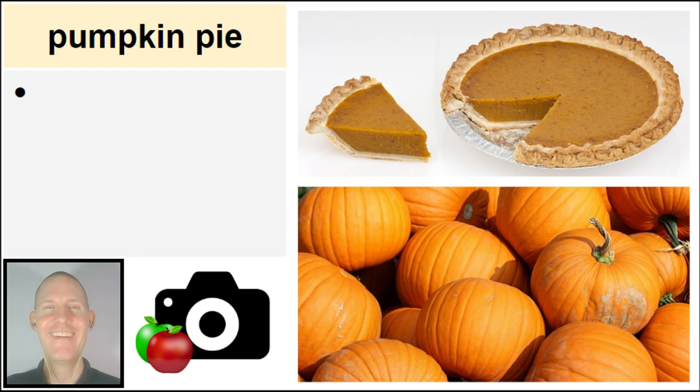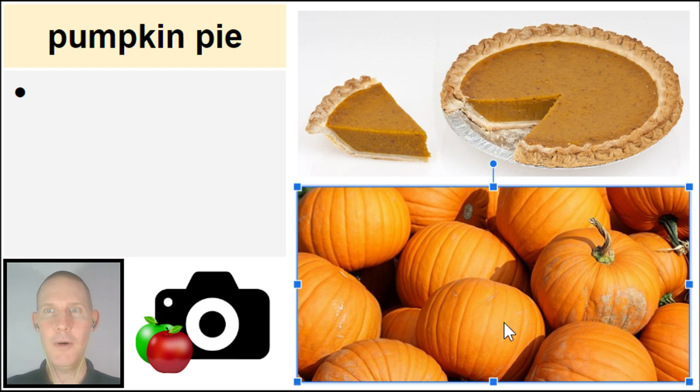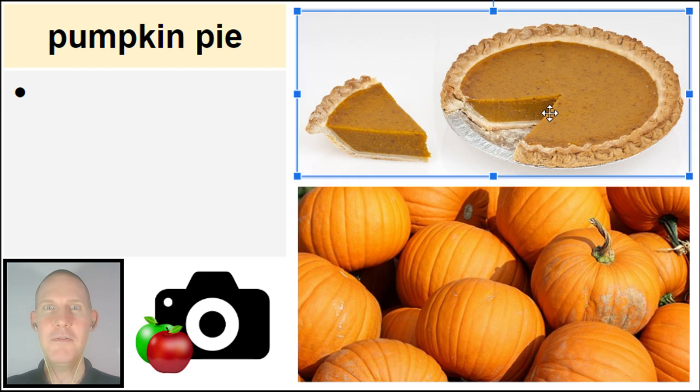I love it. It's very common in the United States to eat at Thanksgiving time, which is the fourth Thursday, or the end of November. It's a national holiday in the United States, and it's very common. A traditional part of the meal is to have pumpkin pie. So down here we can see the pumpkins, yummy. But even better, we have pumpkin pie. It's delicious. If you have tried pumpkin pie, let me know in the comments what you think.